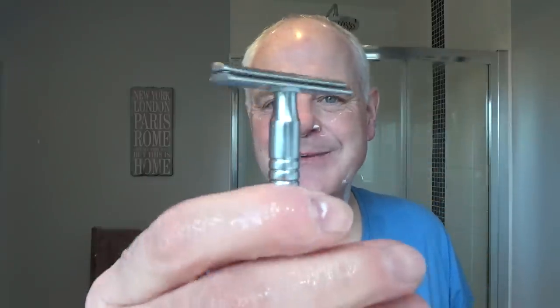Some people might say, well, it's just a rip-off of the Vector. I guess it is, but the difference here is that, as I mentioned before, if you're looking to try one of these razors, rather than shelling out $200 or £180 to find out that you don't like it, try one of these.